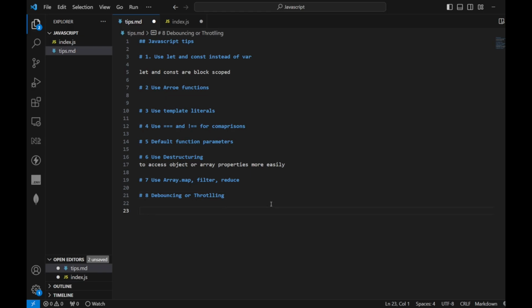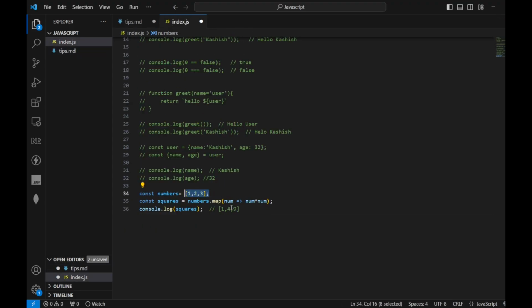And coming to the next step, we must avoid mutating objects and arrays directly. We should use the spread operator because it will not affect the original object or array.